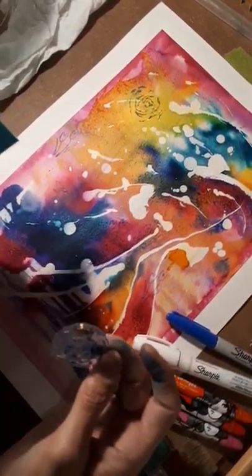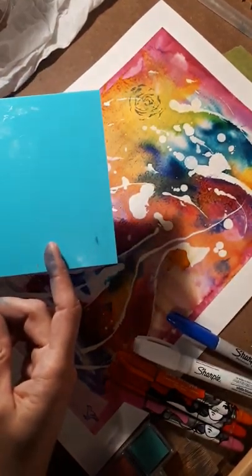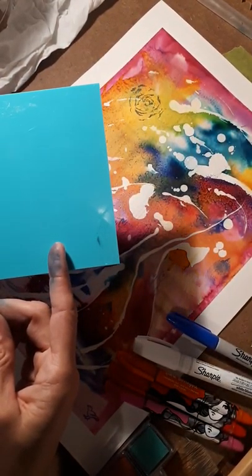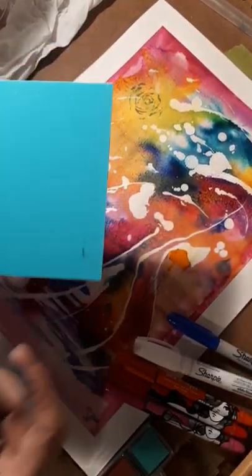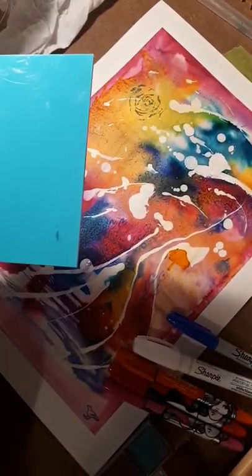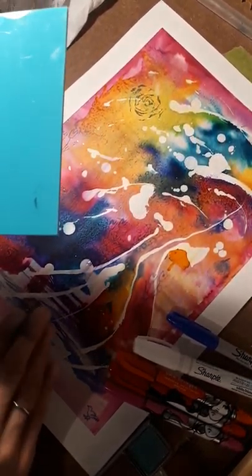These came from — I'm a hairstylist of 20 years — and when we get display kits and cases in and stuff gets recycled, I always had a keen eye for things that could be used for art. After a while, when you start doing that, people start realizing it and they start holding stuff for you so that you can have it.